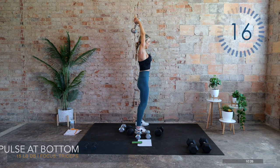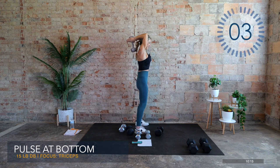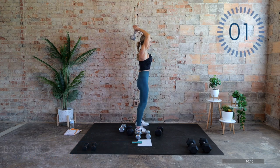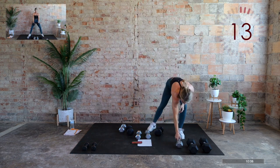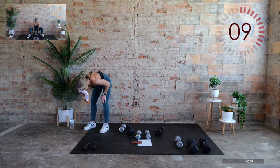Pulse it out in 3, 2, and 1, just pulse. Last 3, 2, and 1, nice. Towel off, grab a drink of water. Next up, dumbbell sumo squats. 2 dumbbells, 1 in each hand.